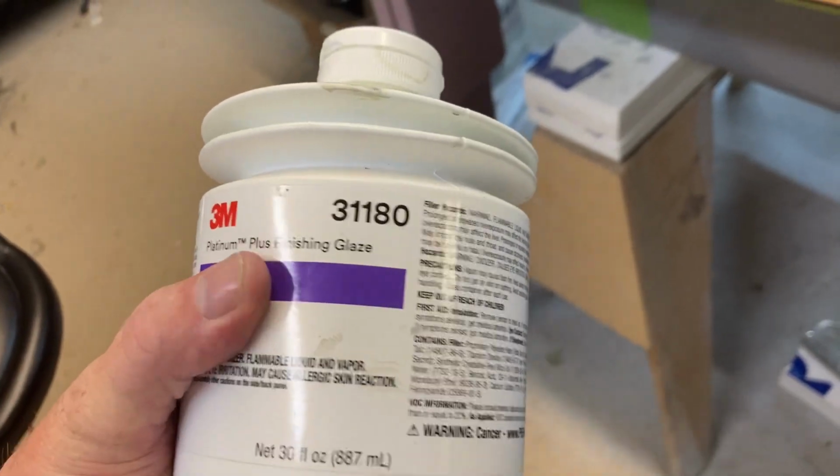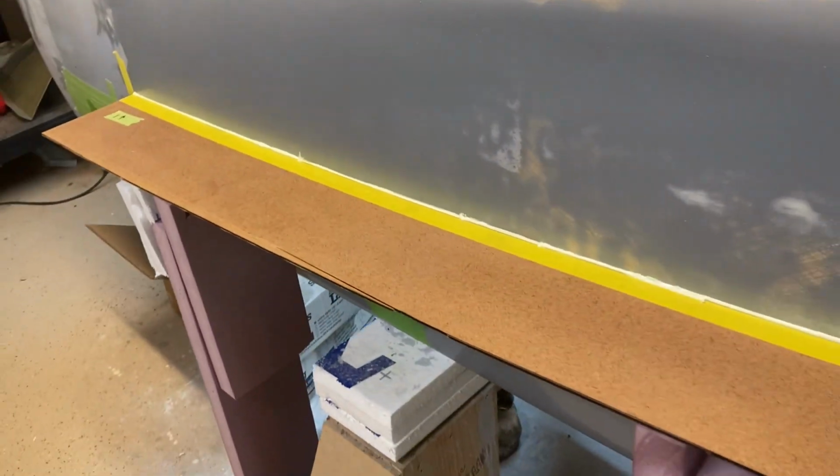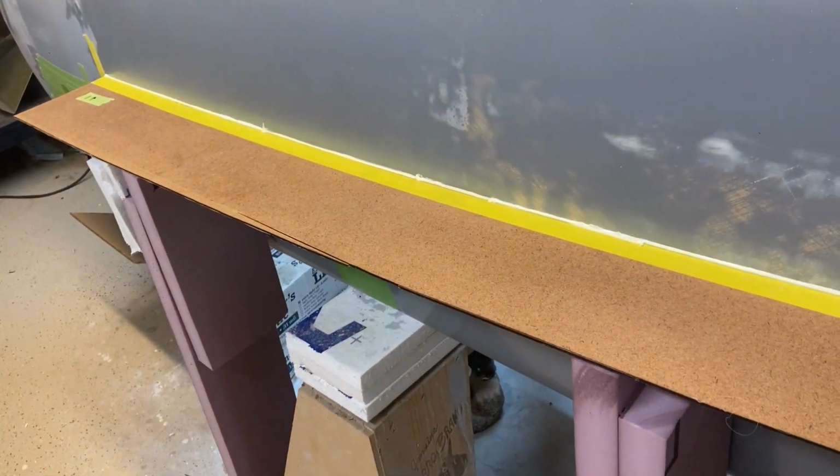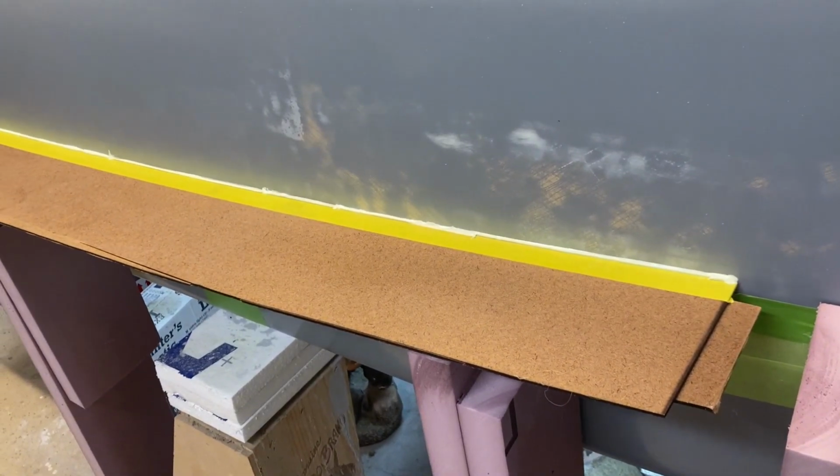Anything like this, a glazing putty, will be just fine. But I tend to use higher quality materials. That's really left over from my days working as a car painter. I found that you get what you pay for when it comes to products.